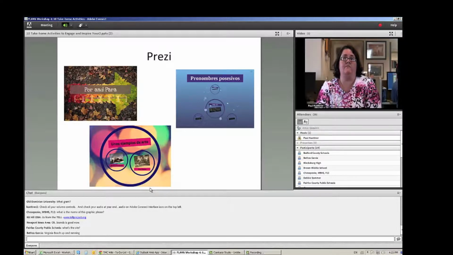And it really is very vibrant, and there's a lot of motion that goes with the presentation that the kids really are into. So it makes note taking a little bit more interesting, and you can import video with these. You can bring in pictures. So one of the examples there is with an art, and so I put some of the clip art or some examples of art there, and then with the cultural thing that we were talking about with Goya.